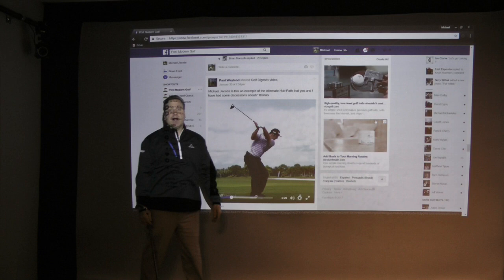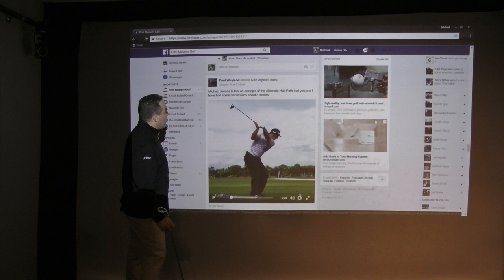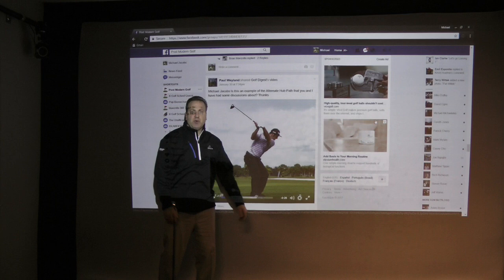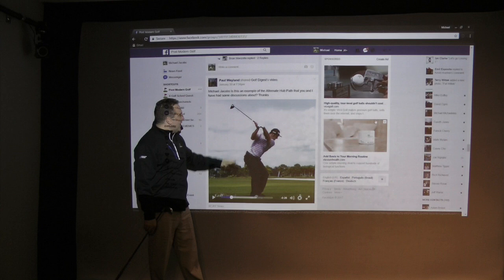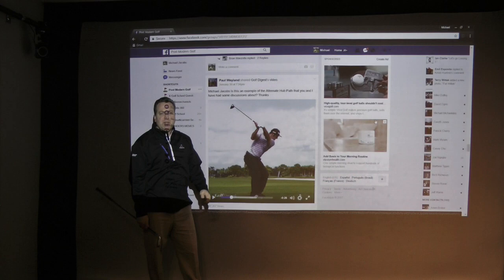So, by having that club in an alternate hub path and starting his downswing, he's getting the same effect. It's just an alternate route to get there. So, something along these lines is a really good place for someone who has a shorter backswing. Now, there are some areas of trouble that you can get into when you take this alternate route, and we're going to get to that next before we look at a couple of alpha man things. And that's the way that the golfer pulls down, so we're going to get to that next.